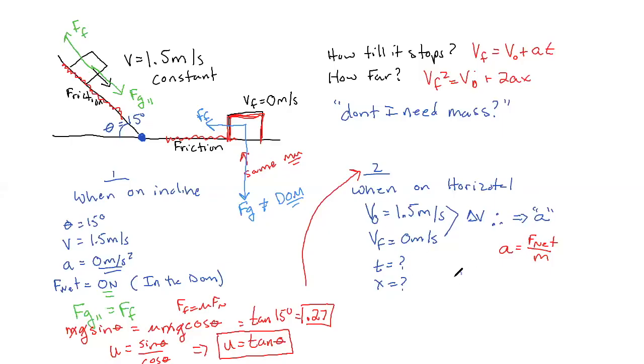So when I look at A equals F net, which is really the force of friction divided by M, I can now get another variable to help me plug into either this formula or this formula. So let's do that. We know that this is mu Mg cosine theta. Once again, from over here, I just used this formula that I used from the left over here. I shot that back over here. Divided by M.